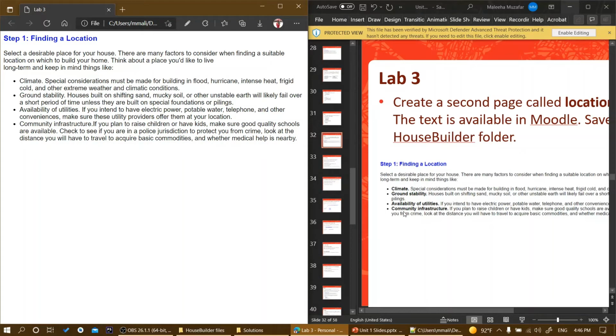Now, there's one thing that we did not do, which is basically bold. The text is bold, right? So the first word in each, not the first word, I think the first couple of words or sentence in each of the bullet points is bold. So we need to change that as well.